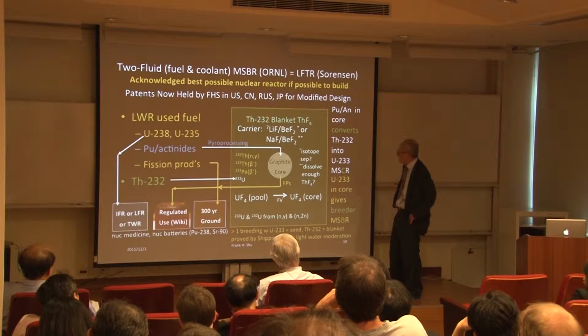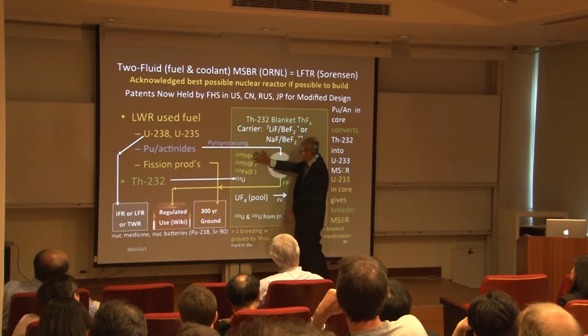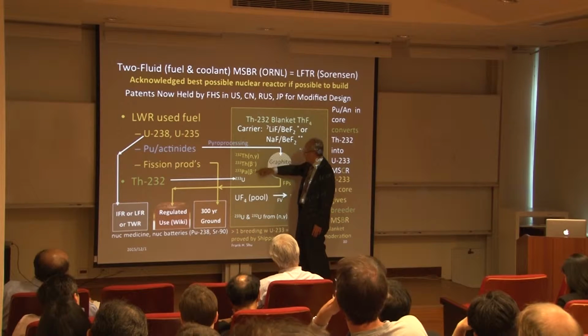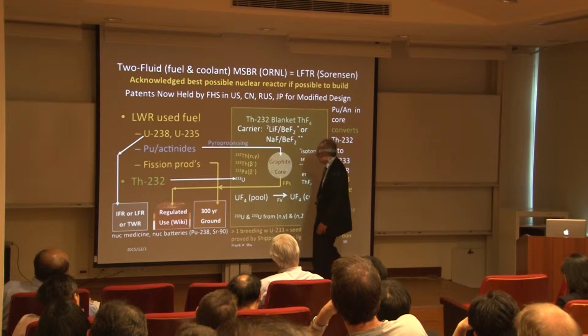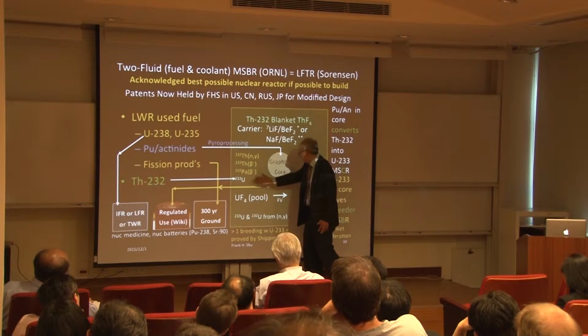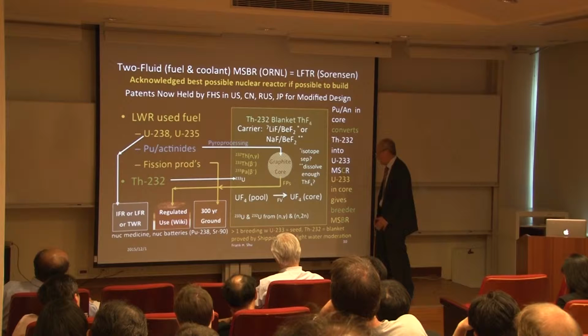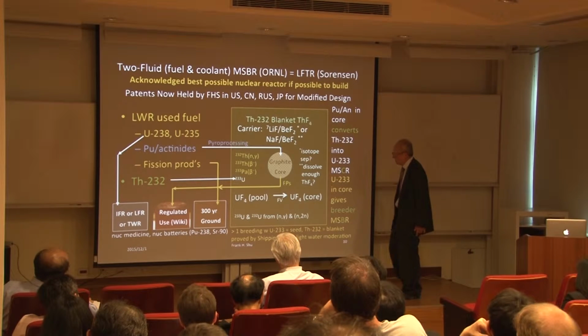Fertile that you want to make into fuel. And then also, how do you get it if you irradiate thorium-232 and it ends up making U-233 finally, okay? How do you get it out of here? It's here. You want to put it in here. So you have to have a way to do it, and that's called fluoride volatility. I'll explain what all of this means, but it's a standard process.